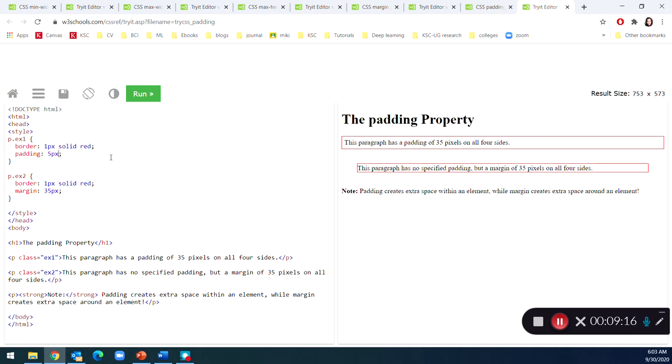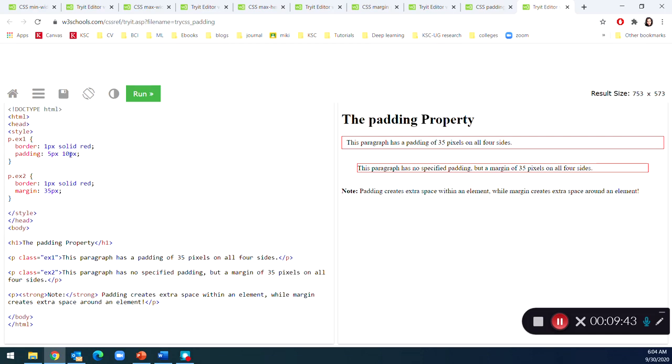Okay, so the same rule that is applied on the margin can be applied to padding itself. If you give two values, 5 pixels and 10 pixels, the first value will be taken for top and bottom, and the second value will be taken for left and right. You can see this is 10 pixels, and this one is 5 pixels. This is the remaining value. This will not, so it is a block level element, so it will take the whole space.